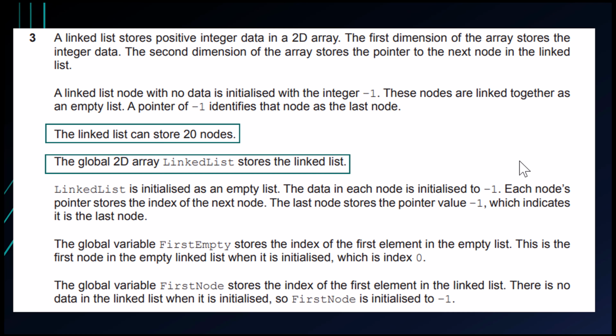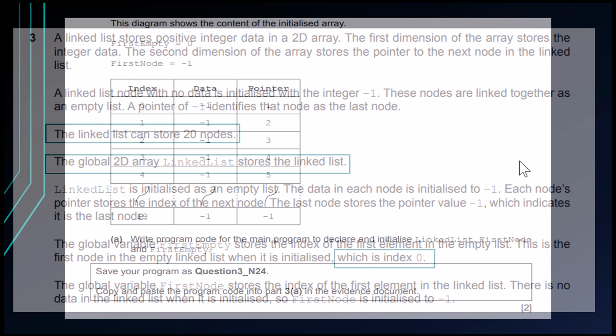The global variable first empty stores the index of the first element in the empty list. This is the first node in the empty linked list when it is initialized, which is index 0. The global variable first node stores the index of the first element in the linked list. There is no data in the linked list when it's initialized, so first node is initialized to -1, that being our null value.